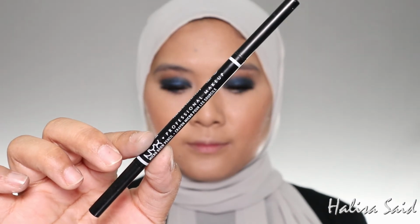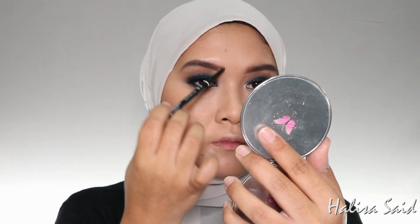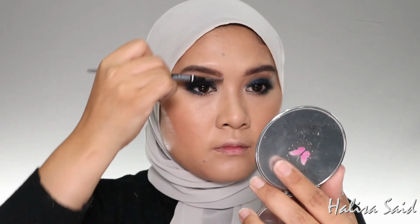And now kita move to eyebrow. This is my new discovery. Diorang kata NYX ni macam ala-ala Anastasia, so I'm trying it out, and Lisa pakai colour Espresso.